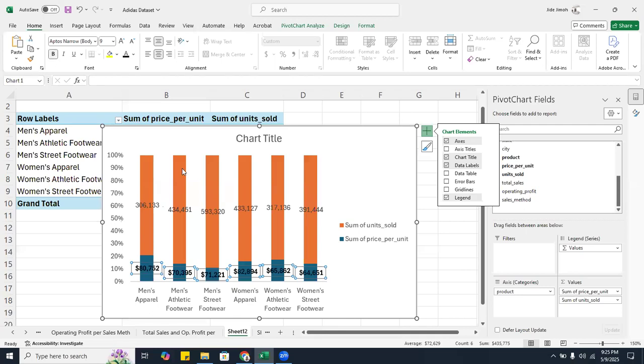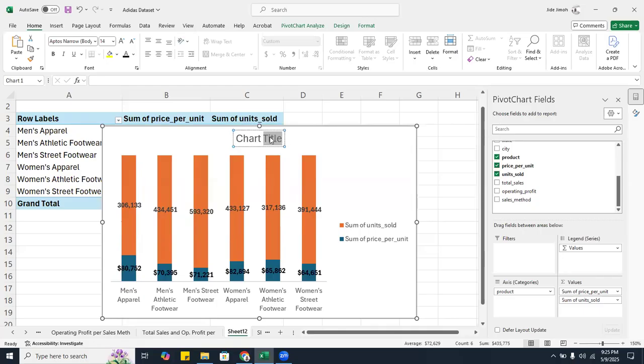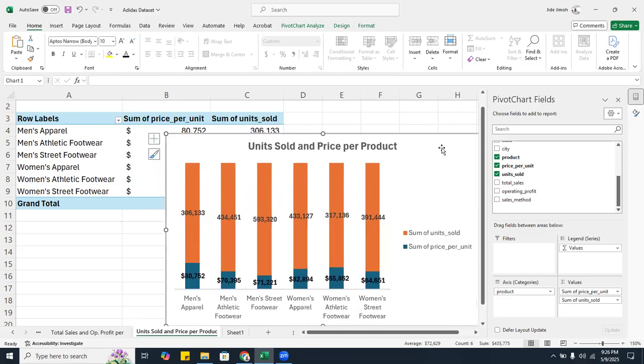Let me make it be bolder. Do the same thing for these ones to make it bolder. And I'm going to get rid of this axis here. So now I can name this units sold, so I can name my sheet accordingly. So I think this has done justice to this.